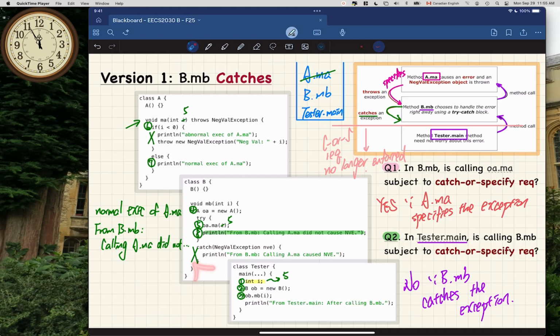Okay, so after number 8, we are basically done with mb, right? So done with this. So now, what should be line number 9? I'll let you tell. From Tester to the main. Yes, exactly. Okay, that'll be number 9, right here. So it's going to be from Tester.main, and so on.